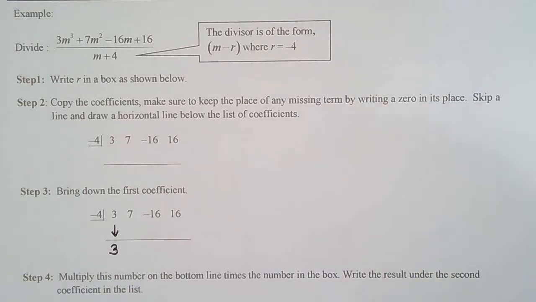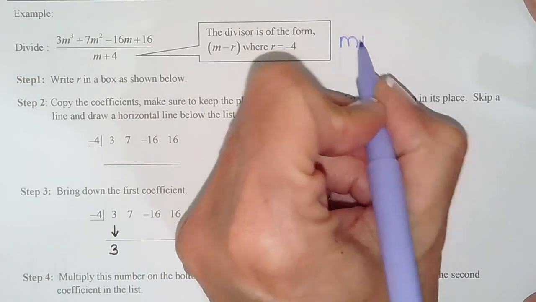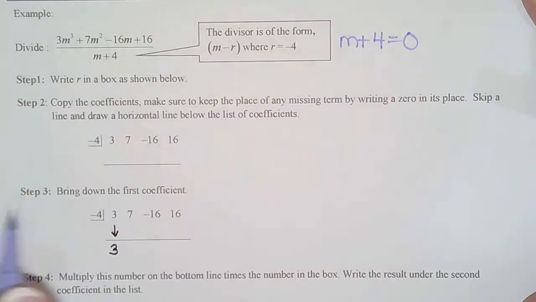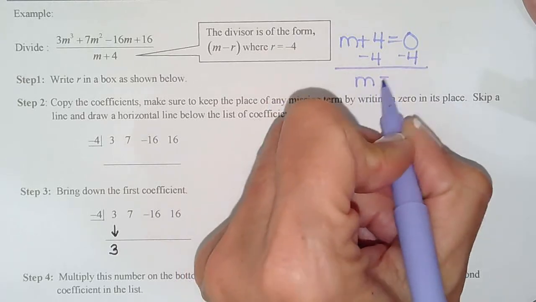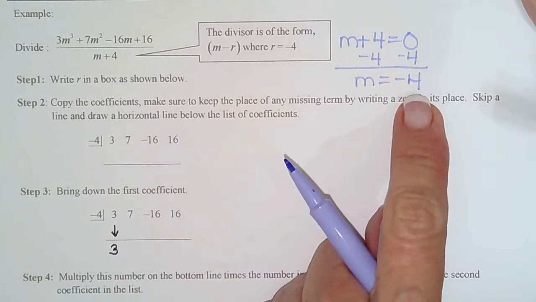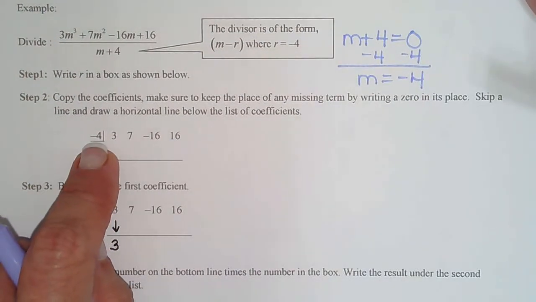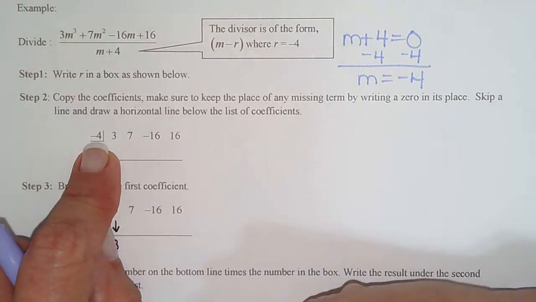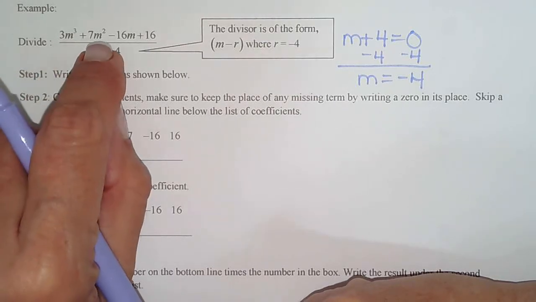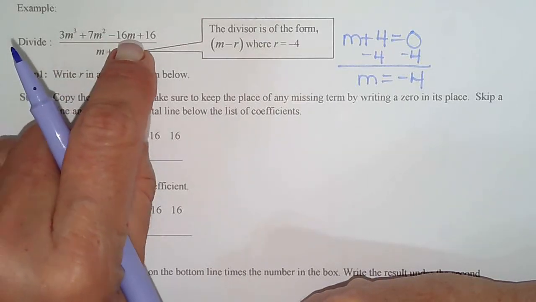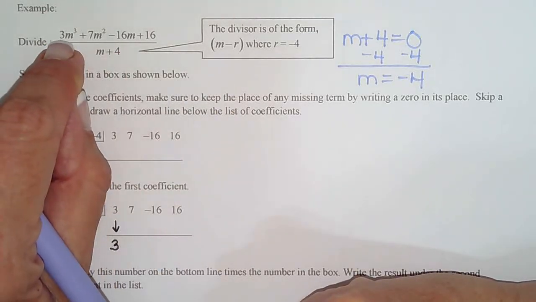So we have to first decide what the divisor is. So over here I write m plus 4 equals 0, and I solve that. I need to cross the equal sign, so I get m equals negative 4. So that's called my divisor. So see where I put it out here in front in a little box to show it's a divisor. Then you look to see if there's any missing terms. M to the third, M to the second, M to the first, no M. All terms are good. Then you just take the coefficients.